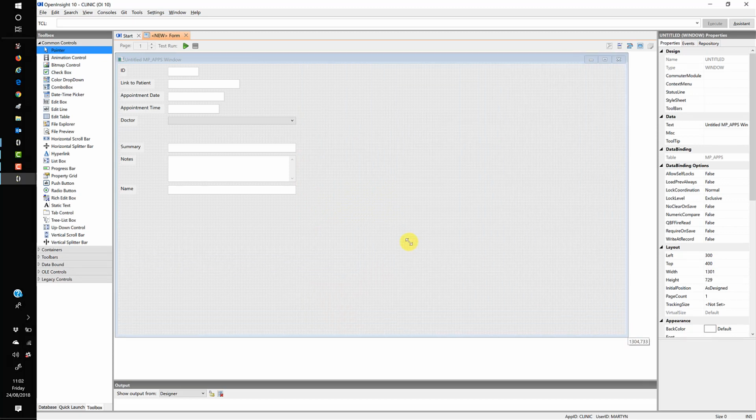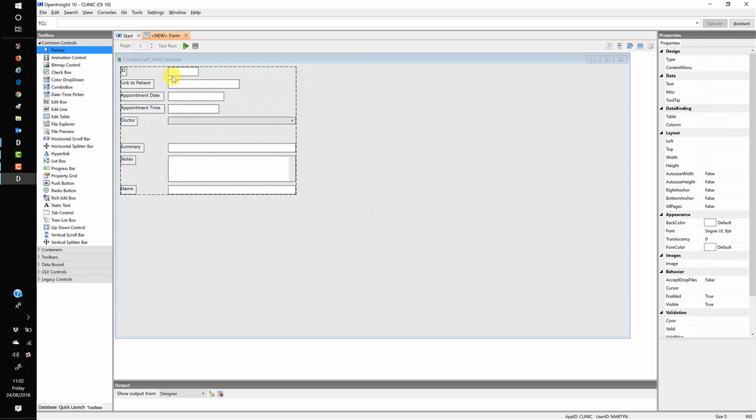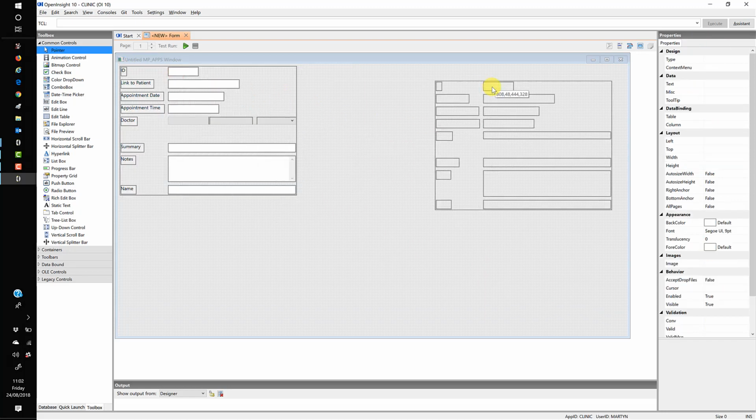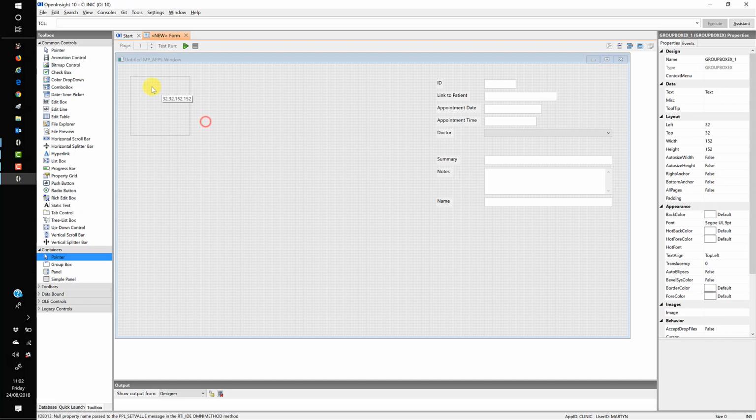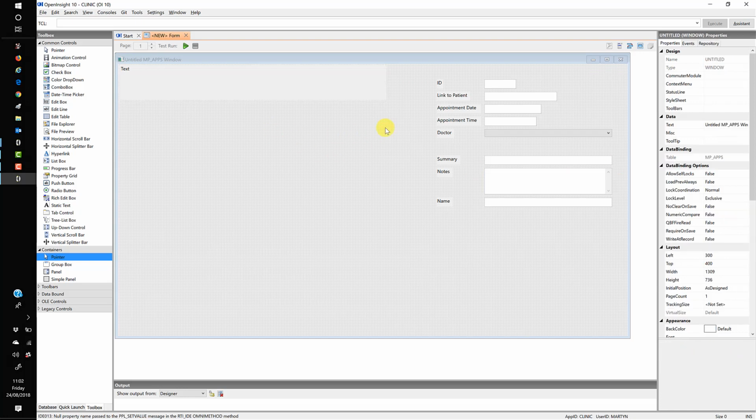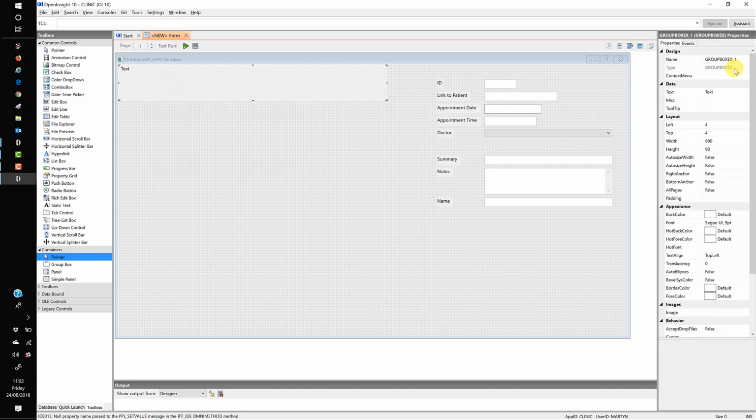Now I tend to make this wide. I then tend to grab all of my controls and I move them over away from my working area. The reason I've done that is because I want to have a group box at the top. I'll just position that, and then we'll set the width to 680 and a height of 90 for the moment. And actually, before we do that, let's just style this.